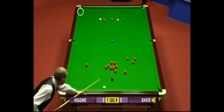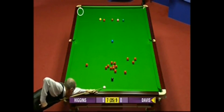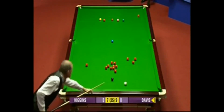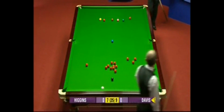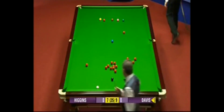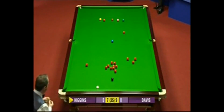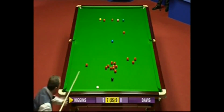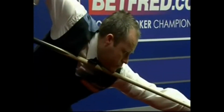Unless they could put the white somewhere down around this yellow pocket, he'd be pretty safe. He'd be blocking the path to the red next to the yellow. But he hasn't bothered to look at that. And maybe we see John Higgins now. If he puts it down somewhere in the jaws of that yellow pocket, he certainly blocked the path to the reds. Yes, it was a lot easier before that red sprung up near the blue, Ken.